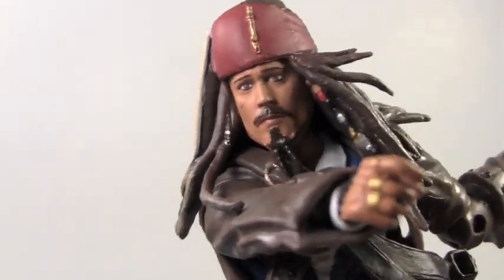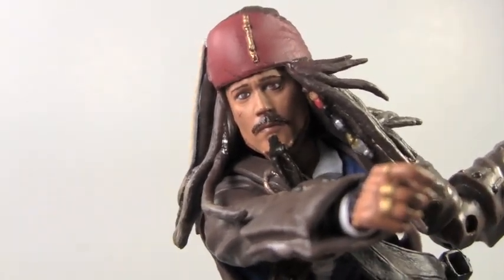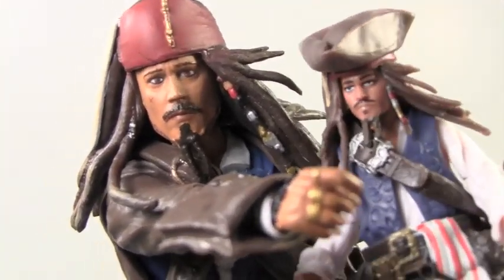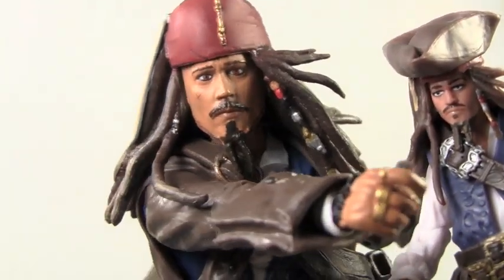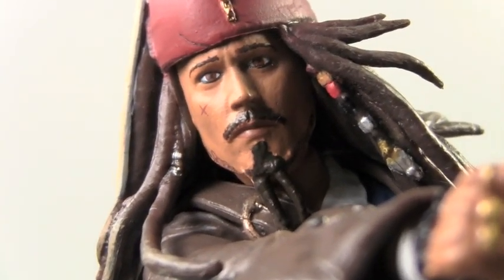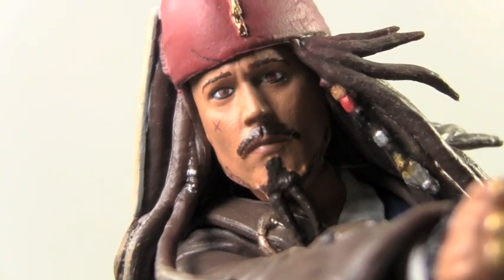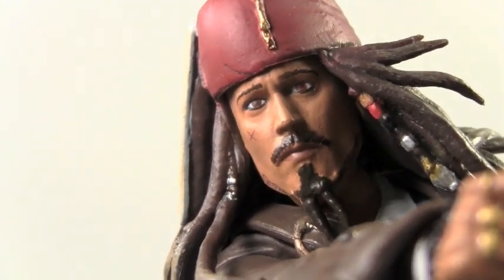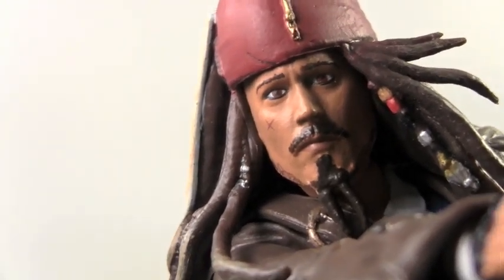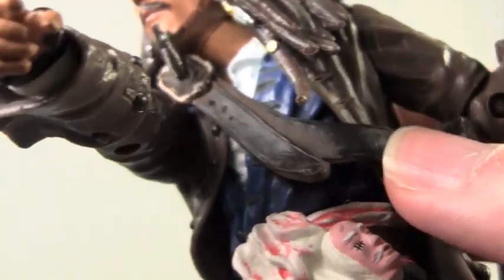Here we got Captain Jack Sparrow, and I have to say Jakks Pacific really dropped the ball. The paint apps are better than their 4-inch figures, and the likeness is a little bit better — you can see it's more Johnny Depp's Jack Sparrow, you can see the eyes. But I think Hasbro has better sculpts with their Marvel Universe, Thor movie figures, or their Star Wars figures in smaller scale than Jakks Pacific. Usually their UFC figures are great sculpts, so I'm surprised they didn't have a better sculpt for this one. The paint apps are a lot better, the hair is better, the painted braids — it definitely has a NECA-style paint to it, with a dirty feel to his boots and everything.